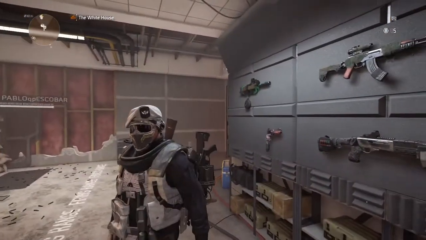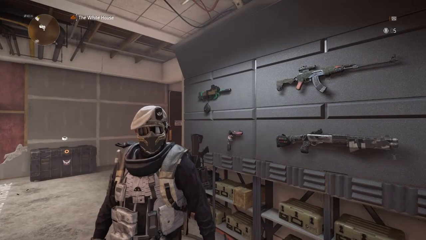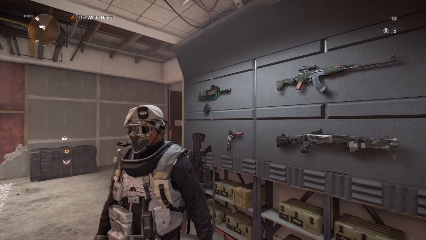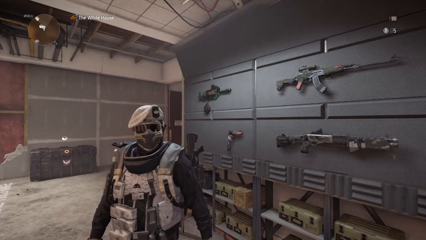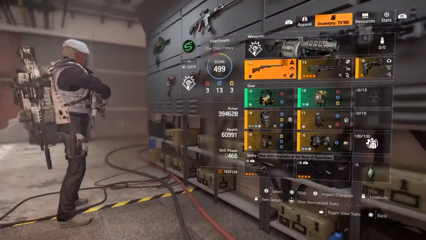Hey guys, this is the Viper Stealth, and in this video I'm going to talk you through a pure toxic, broken, cancer build. It's a PvP build. It's everything I hate about the game, so feel free to give me a thumbs down. By all means, if you don't like this video, please give me a thumbs down because this build absolutely sucks. And it boils down to this: it's the shotgun meta.